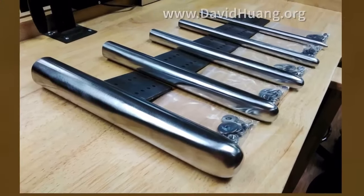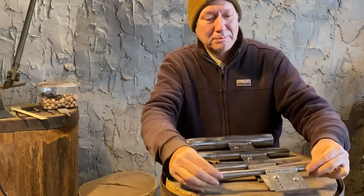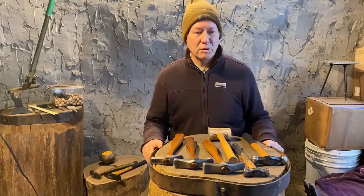So tighten that down a little. Okay, so that should work better. Let me talk a little bit about the hammers I'll be using here for raising.